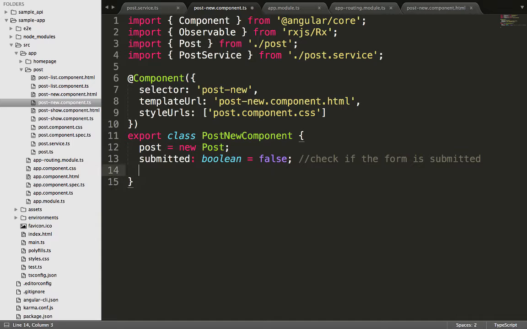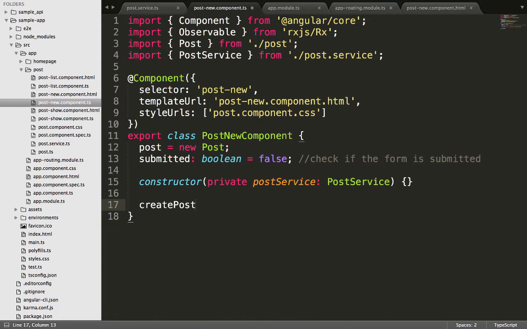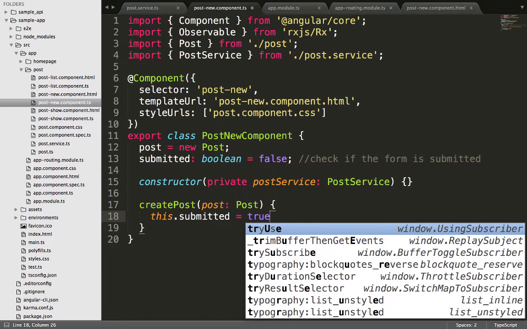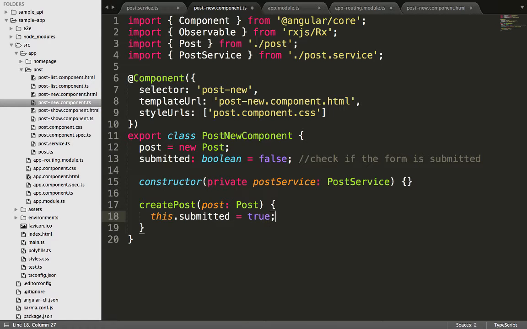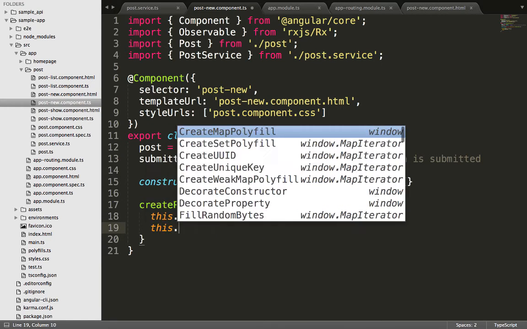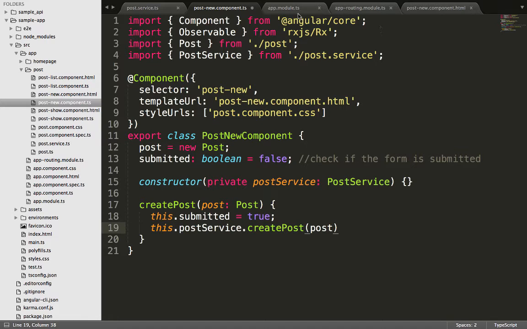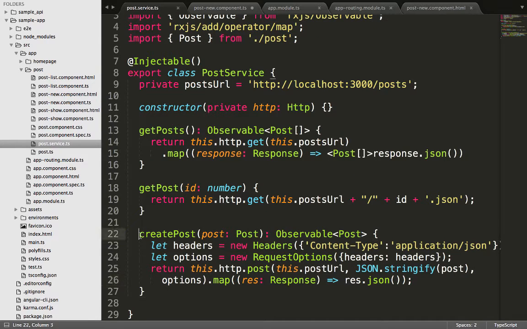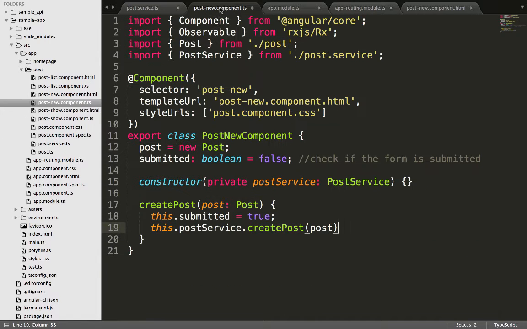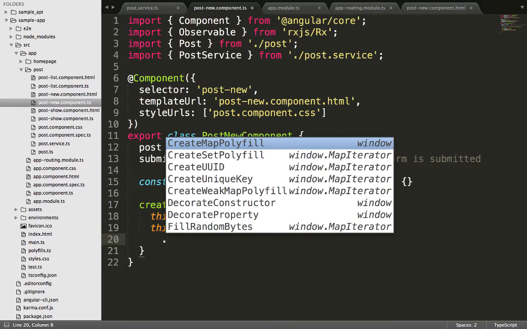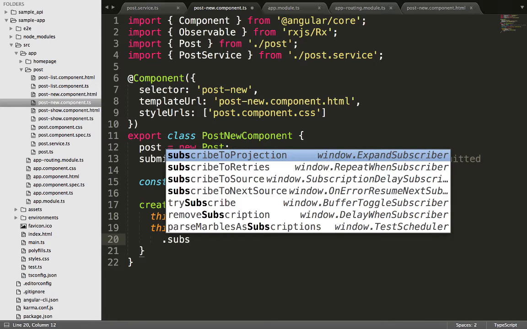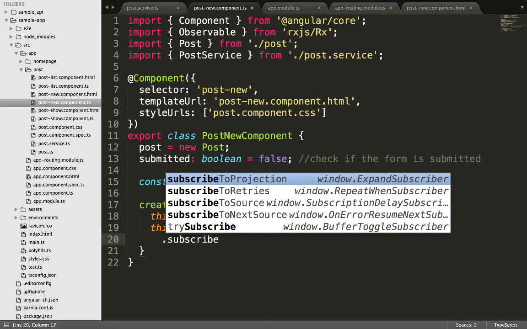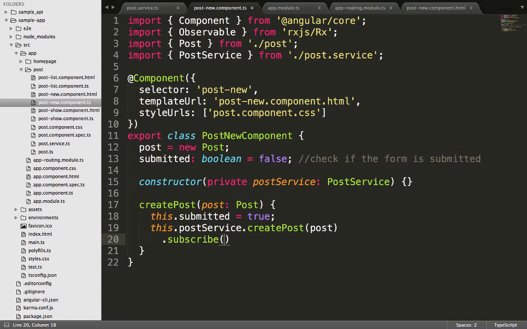So first we pass in the post service in the constructor and create a new function, create post, which is totally different from the create post in the post service. And this is where we now call the post service and the create post function that we created in the post service right there. So we create this function and pass in the post instance that we declared up there in the beginning, and we subscribe to the observable, and then pass in the data. If everything goes right, we return true, and if not, we return an error.